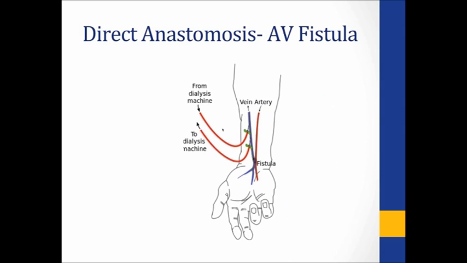There's less clotting, there's less infection. The only bad news with this is it takes a long time to mature. So if the patient can't have that wait of several months, then they might have to go to a graft. Before I go on to the picture of the graft, I just want to let you know that I see most of the time the arm. They start at the wrist and go up, and they connect, like, the radial artery to the cephalic vein, and this is creating a conduit.